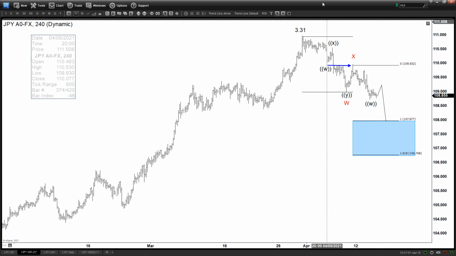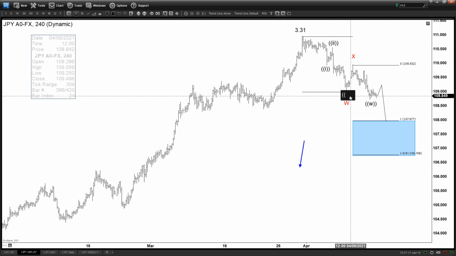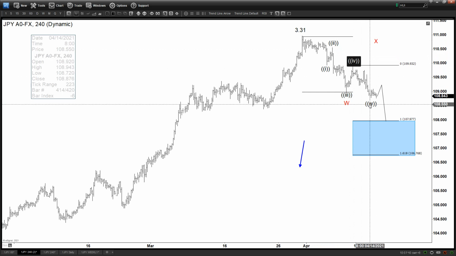So I think the alternate we can also possibly do is a diagonal 1 2 3 4 5 with an overlapping 1 and 4. It could be a diagonal in the form of 3 3 3, where everything is in 3. I can label this 1 2 3 4 5 as a diagonal. Something like this is a possibility as well. But because of the nature of the 5 waves or 5 swings, even if it is a diagonal, it also suggests more downside is likely. But the difference will be that the rally in the US dollar yen can be different.